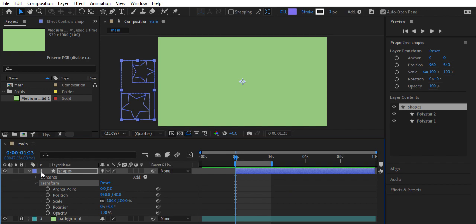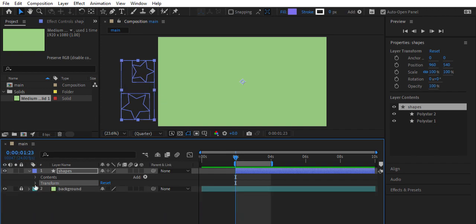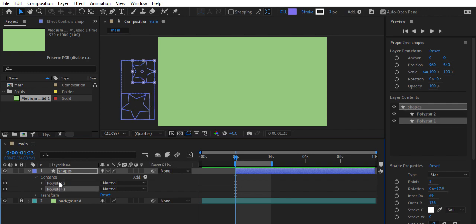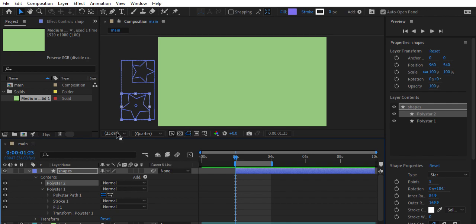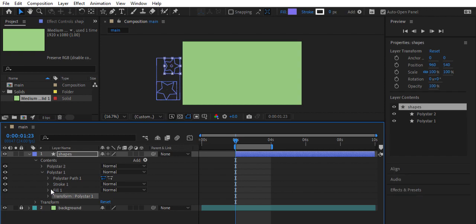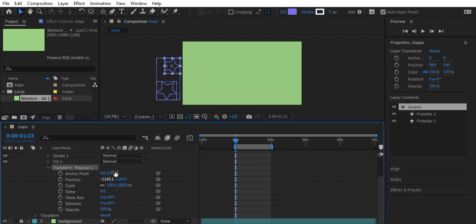If I want to animate one of the stars, then I have to go into contents. I have the star, and if I select one, it shows me which one I've got selected. And if I open this here, you can see the star has its own transform. So if I open this transform and I animate the position, now I'm just moving that one star.